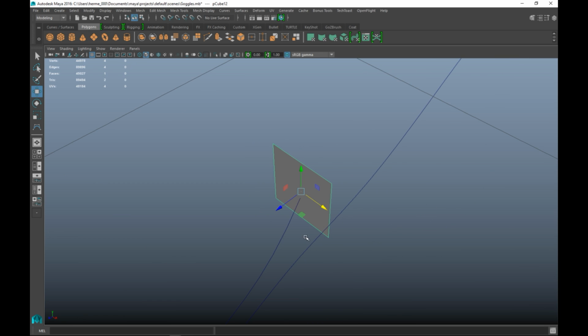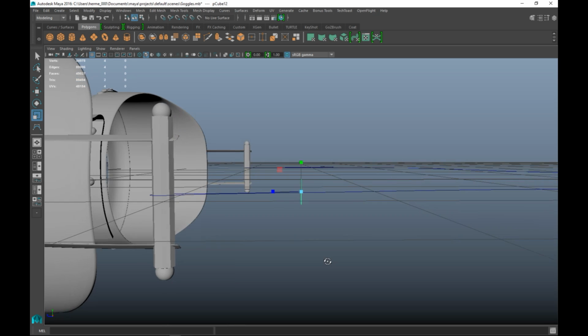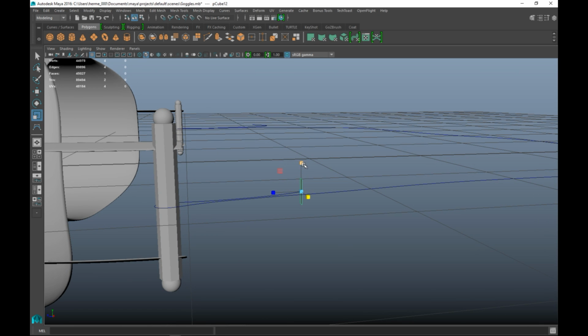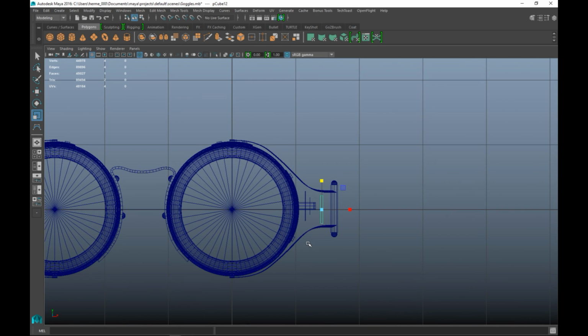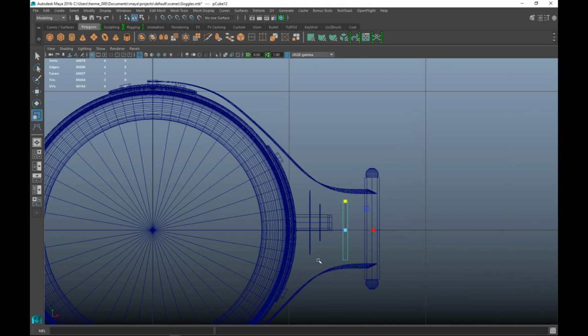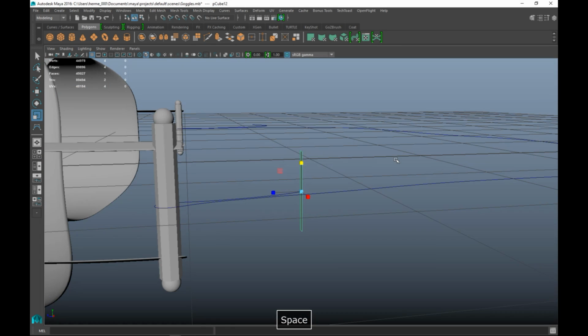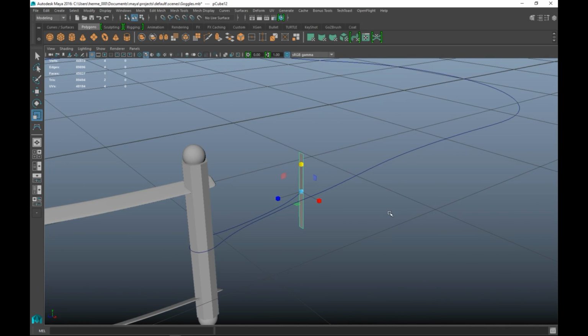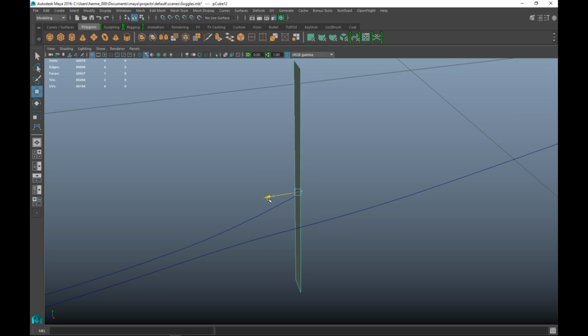Have to zoom in. I want this to be narrow, so something like that. And then height wise, I need to make sure that this belt is high enough, but I need to compare it to that rod here. So let's see. Obviously it's going to need to fit in between these two, so this looks like a correct height. Yeah, and it looks like I'm at the beginning of my curve here. Maybe just move it forward just a little.